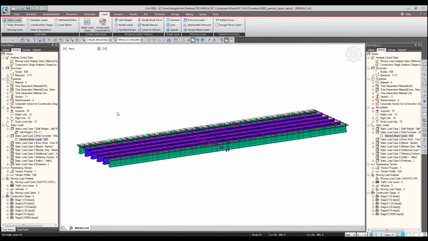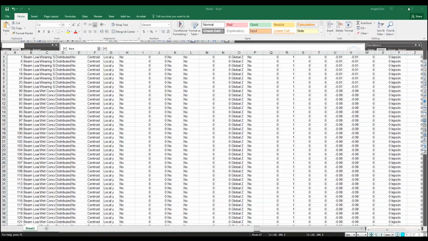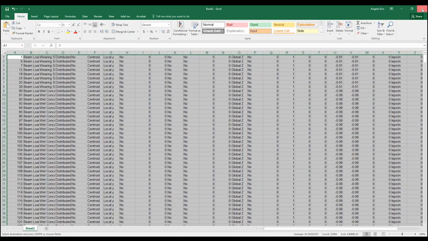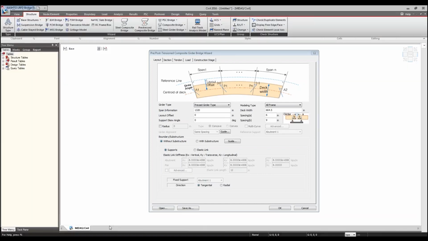You can make the modification by redoing the wizard, or number two, by using the main menus in the program itself to add additional information or change the information that's defined by the wizard. So that's what I wanted to cover before getting into the actual design and rating portion. Okay.